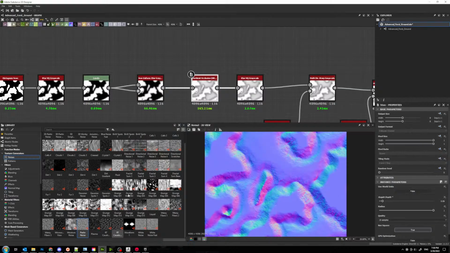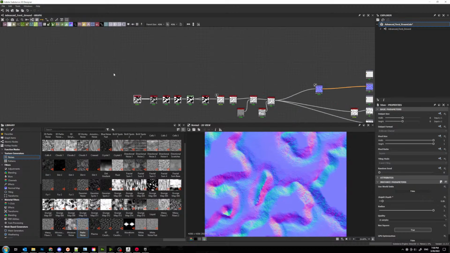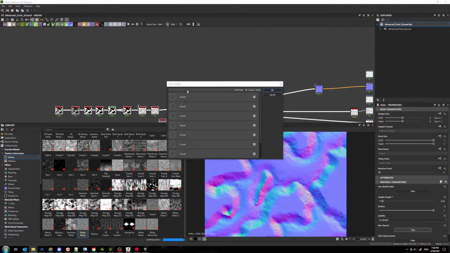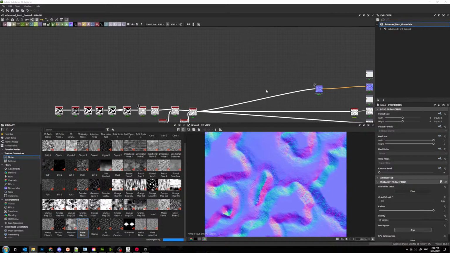So let's just import those first and see if we can do something with that. Come on, import.